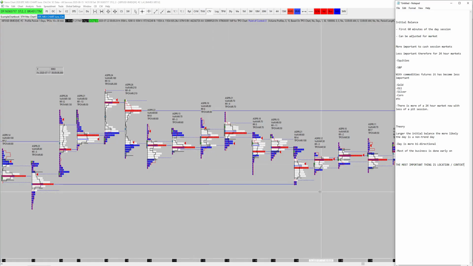Okay, let's look at, and again, I have to say the most important thing is location and context. So let's just draw some images. One thing to go over is the importance of the open with relation to the initial balance. I think that we could use this to gauge strength, especially when we have breaks of major contextual levels. So let's say that here are 3 opens, basic MS-DOS O's, right? So we have 3 opens.